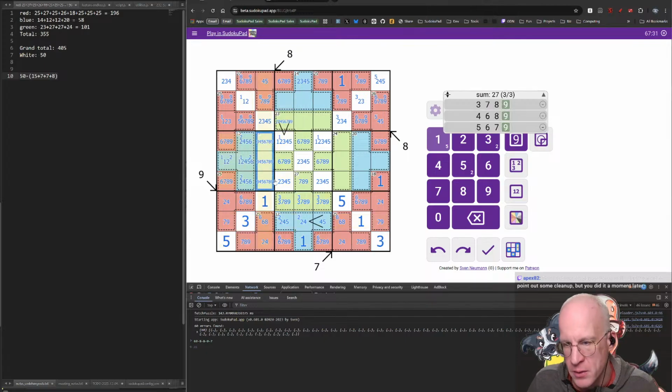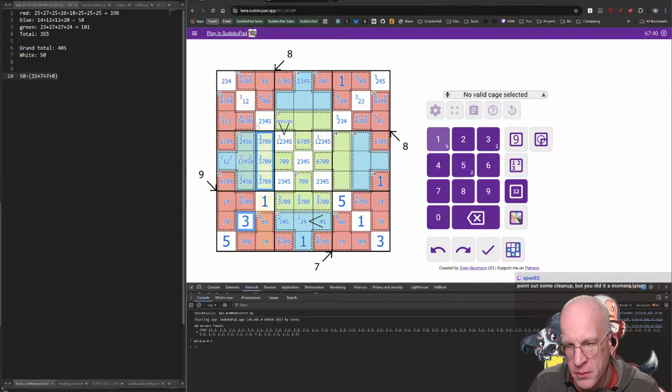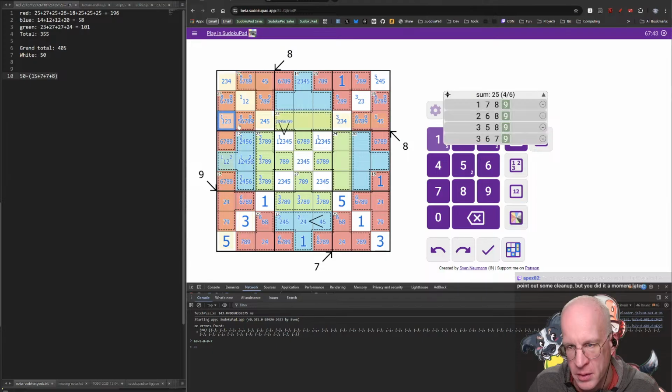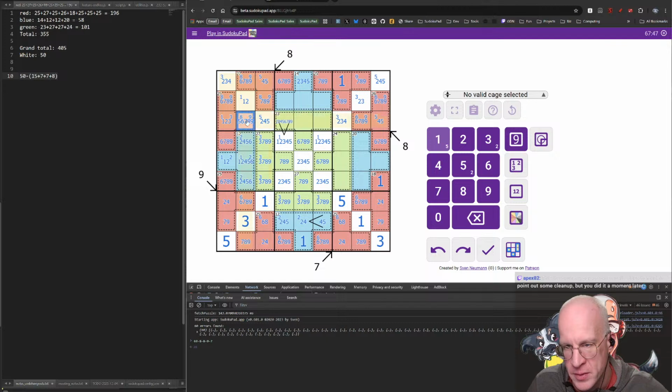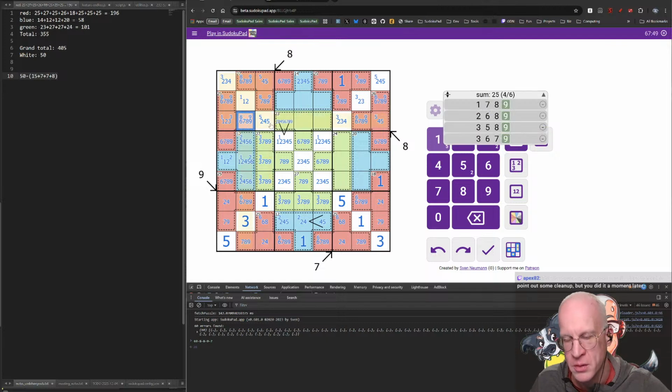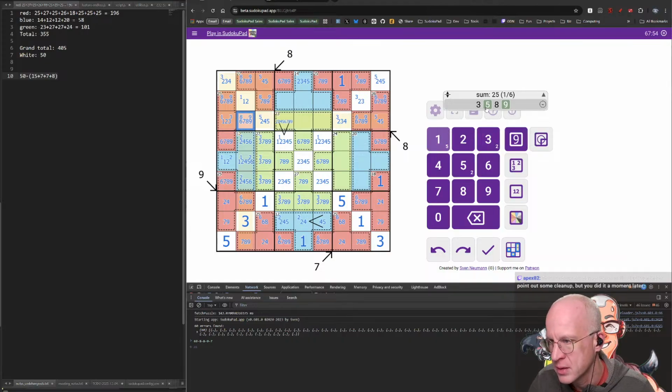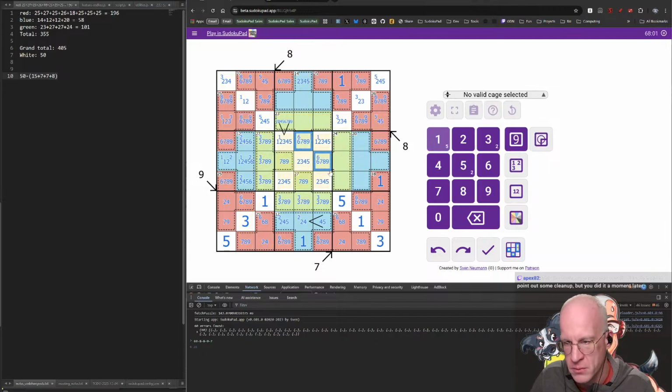Oh, there's a 3 in here now. Okay, so that's a 3, 7, 8. So no 6, no 5, no 4. So 3, 3. That can't be a 3. This, 3 has to be in here. 2, 4, 5. 5 has to be here. That can't be a 5 now. Okay, so now this one doesn't have a 5 in it. So we can get rid of this one. So 1, 2, 3. We're guaranteed a 9. 7, 8, 9. So 6 is one of these two now. Anything that sees both of them? No, not really.